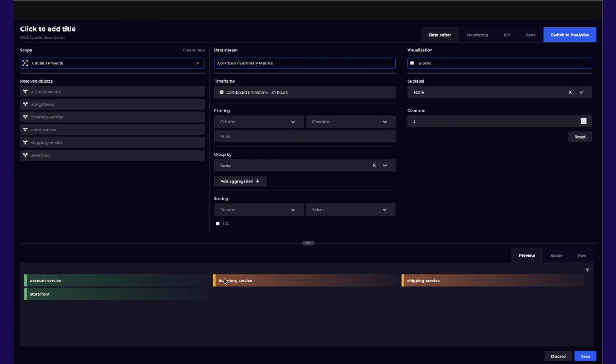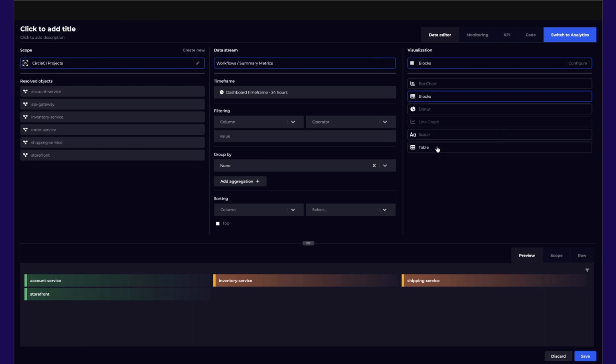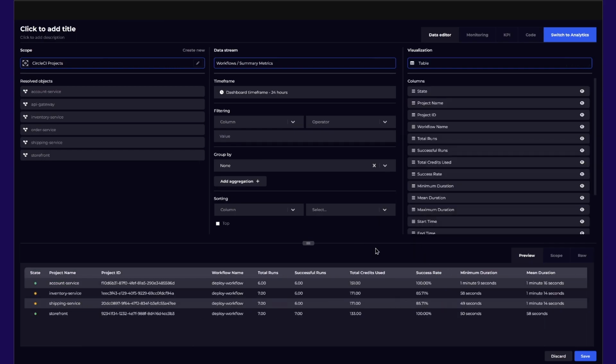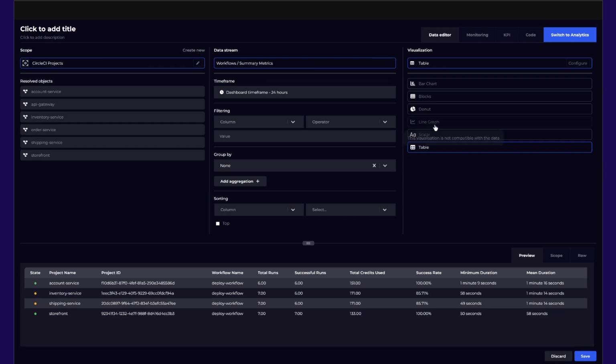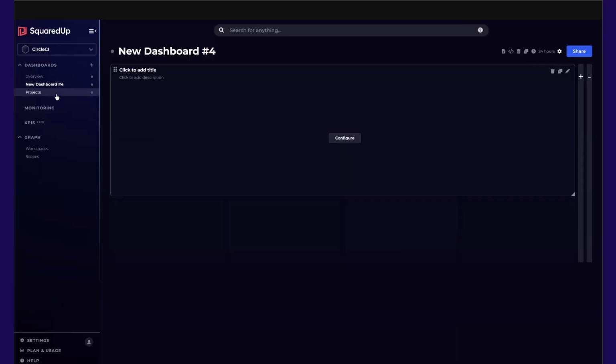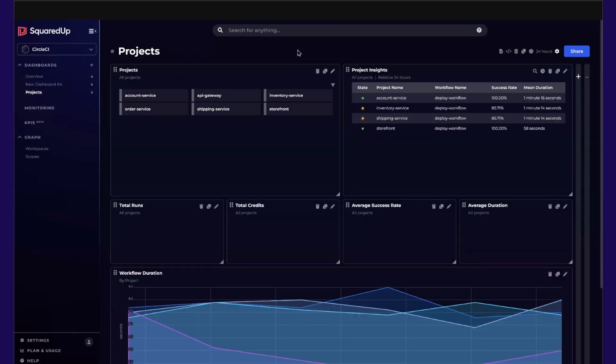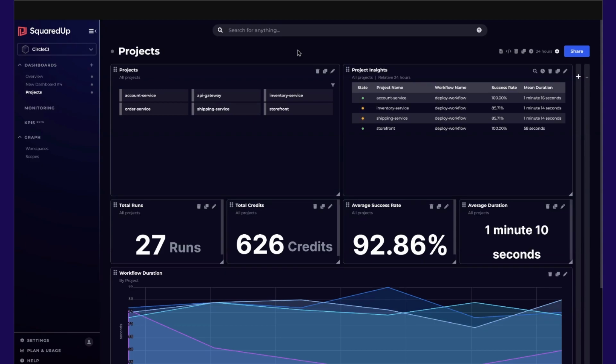So here we can just see the blocks. We can see a quick overview, just green, orange, red, about some of these different projects, or we can take a look at the same thing in the table, and we can see some of that data there, and it's all quite useful. Nice. So just going back to the dashboard you started with, that's built into the plugin, right? So you add the plugin, stick in your credentials to set the plugin up, and you get this dashboard out of the box, and it just all works. Do you have to make any changes yourself? Yeah, exactly. Perfect. Okay. Yeah, that's great.